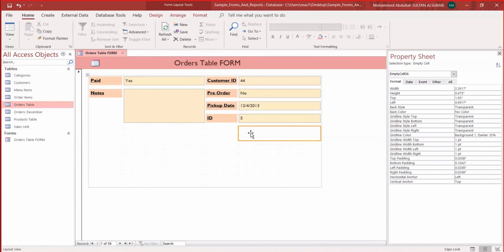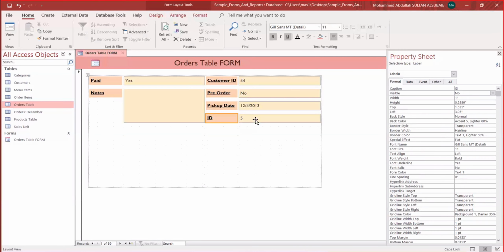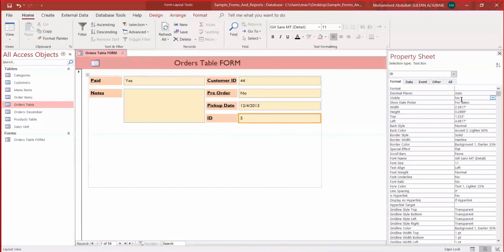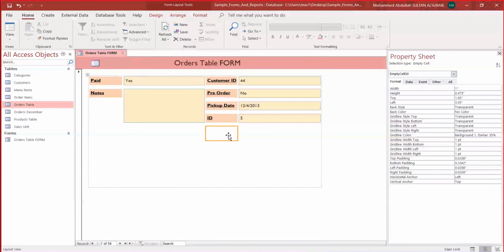Before I take your question, I want you to answer my question. I made these invisible. So it is visible, no? And this is visible, no, here. Why am I still seeing it here? Because you are the one who designed it. This is how I want you to think when you do forms and reports, and tables and queries and so on.